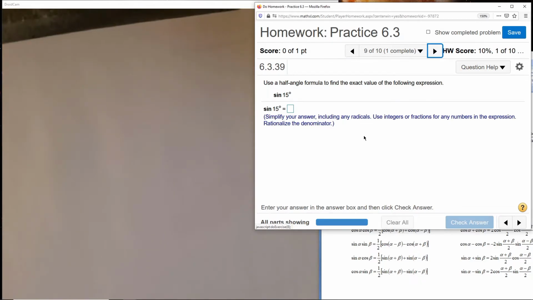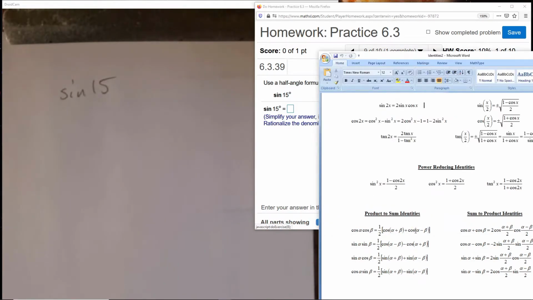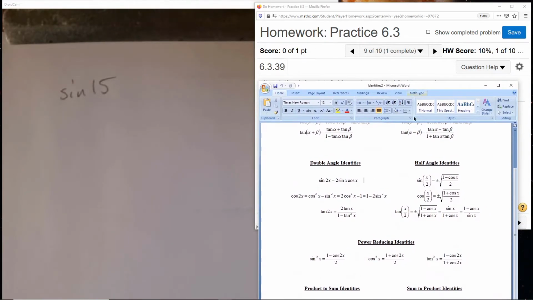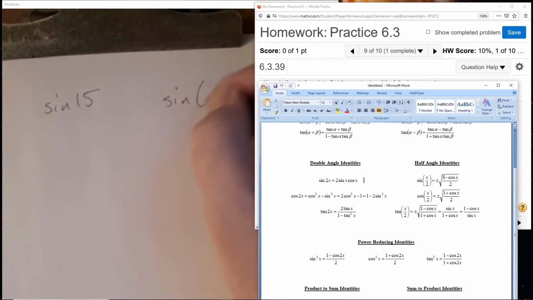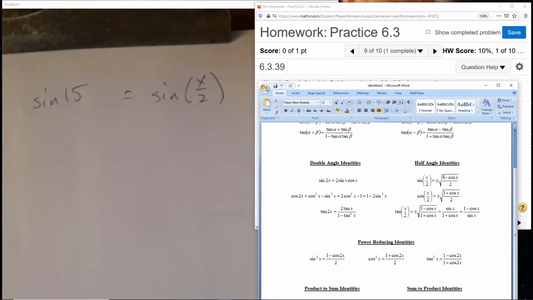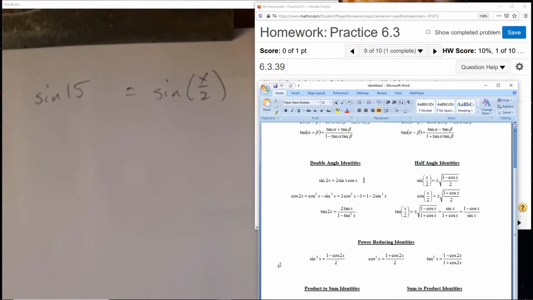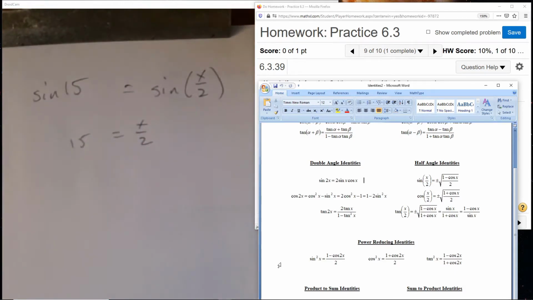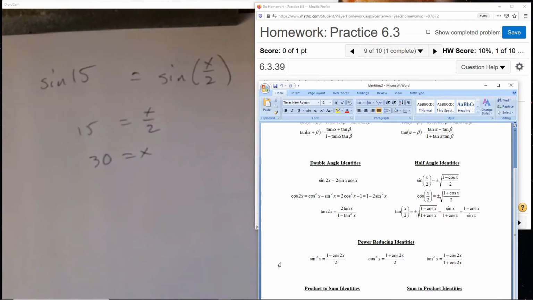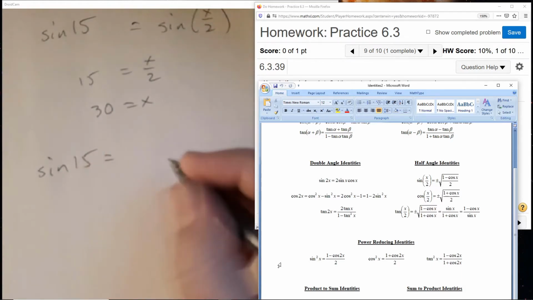So half angle. And looking at our half angle identities over here. So for sine. Now remember here, the half angle is written as x over 2. And what we're saying is these equal, because we're saying it's a half angle. That's the problem is stating it, use a half angle. So that's how we can get to this equality, which we then identify 15 as being x over 2, which means then x is 30. So we have sine of 15, which is x over 2, which is 30, equals plus or minus.